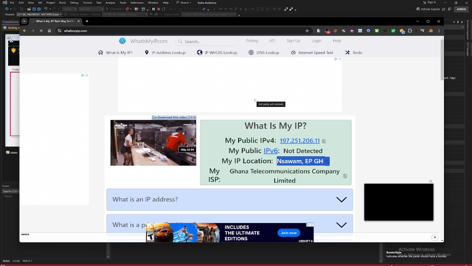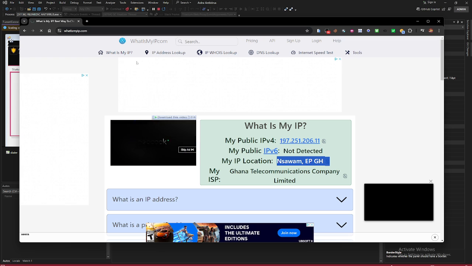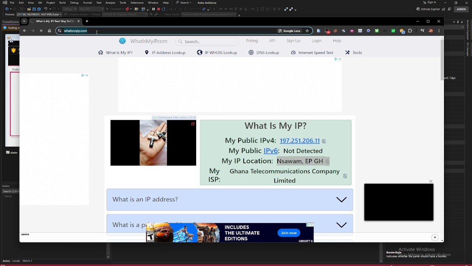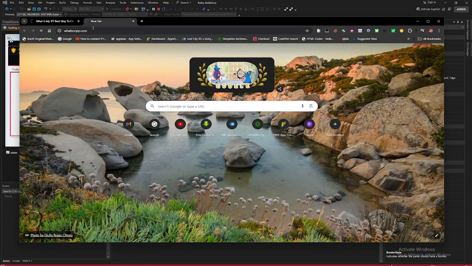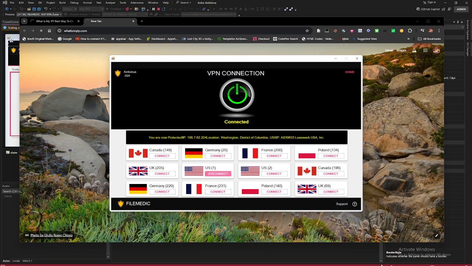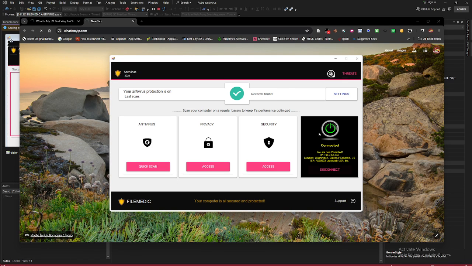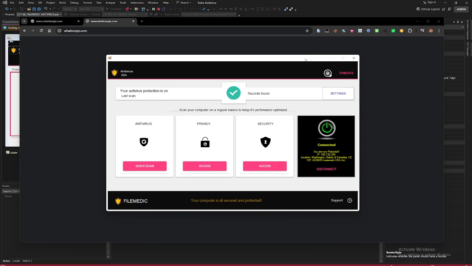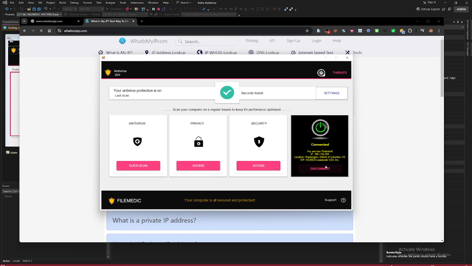Now you could probably see that it is taking a couple of moments to load because we have connected to a VPN. So it probably has to take its time to go through the entire process of rescanning for a new location. Right, so since we have the VPN on, we can actually go ahead and see the next feature as well. So when you go back to the home page, you could probably see you are connected and it is always connected, just as you see from here.